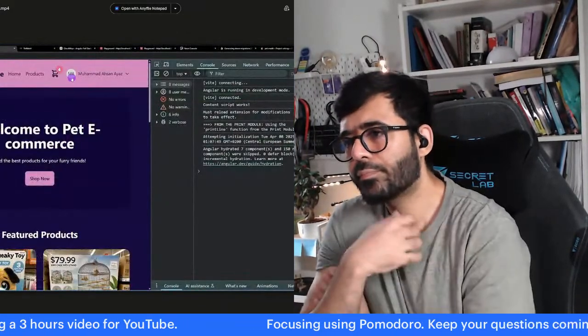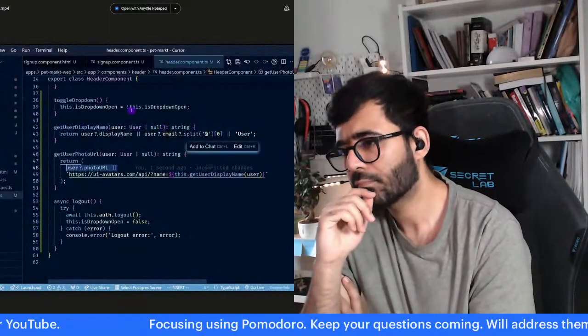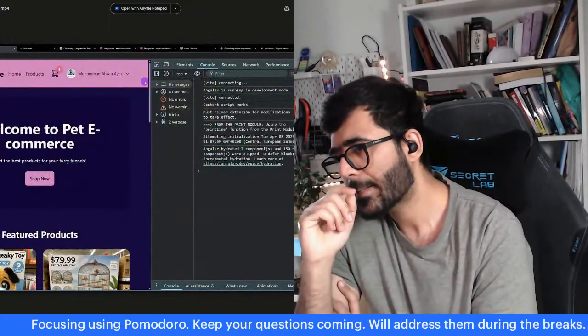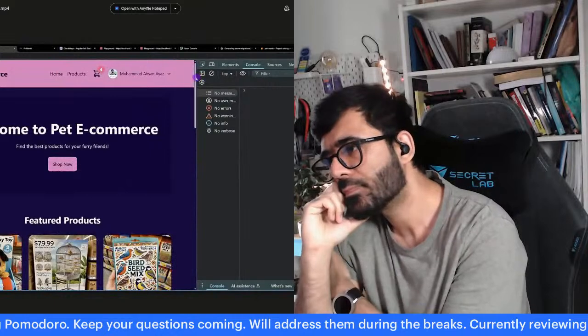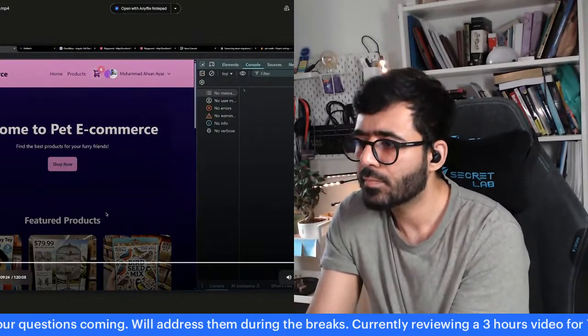Now if I go here, you can see it automatically uses my credentials to give me this avatar as an image. Nice. I'm going to put this back so I can use my photo URL as well. Cool. Now the authentication works, at least for logging in and logging out, which is super easy as you can see. But now comes a more difficult part where we want to create the orders for the user so the user can get those orders later on as well.